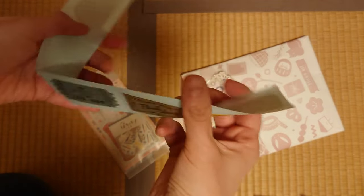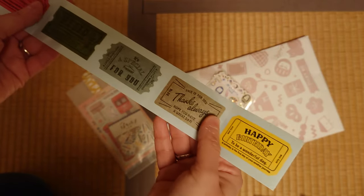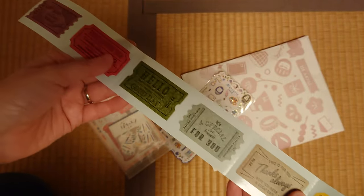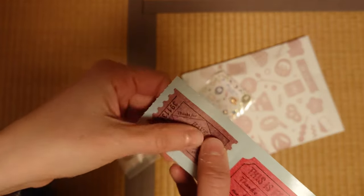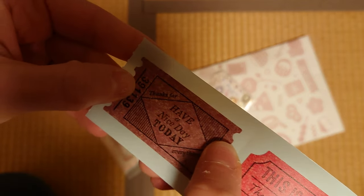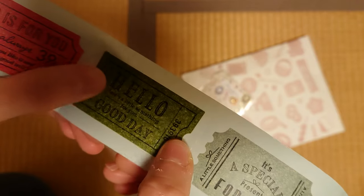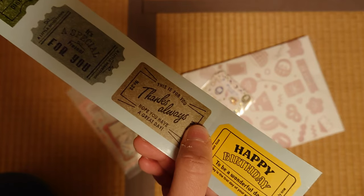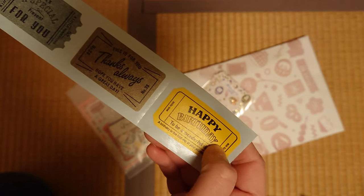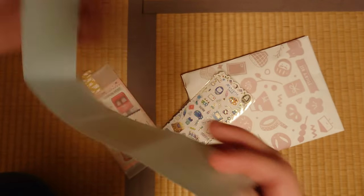Oh, this is so cute. These are tickets. I never saw these. Where is this coming from? I have no idea. But I love that the sticker paper looks kind of old. It's super cute. I love it. It looks so retro. Very nice color combination too. Oh my god, the lettering is... Oh, this says happy birthday. This is really, really cute.